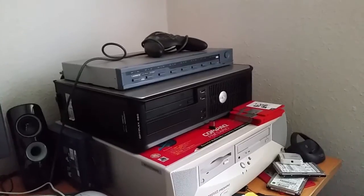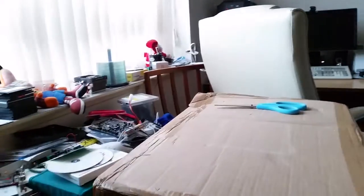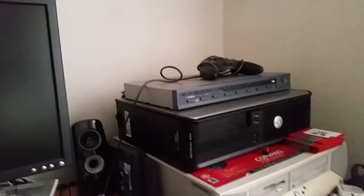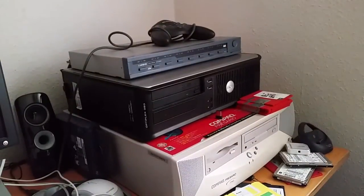The replacement for the media center is in this box. We're going to be unboxing it in a couple of minutes. But first, a wee bit more about this system.